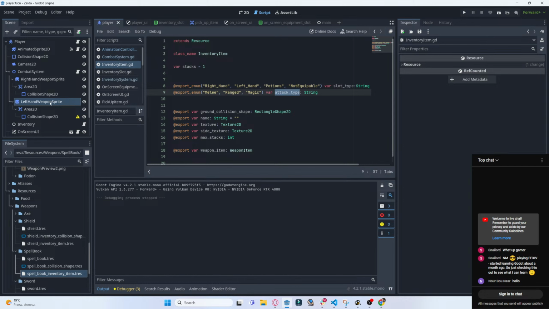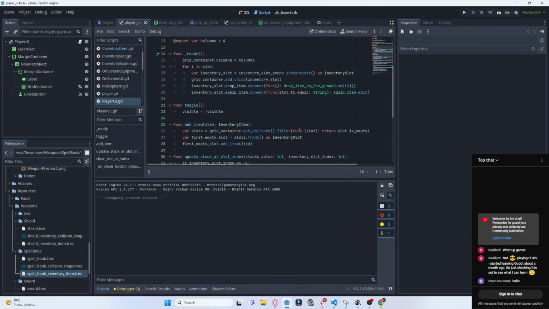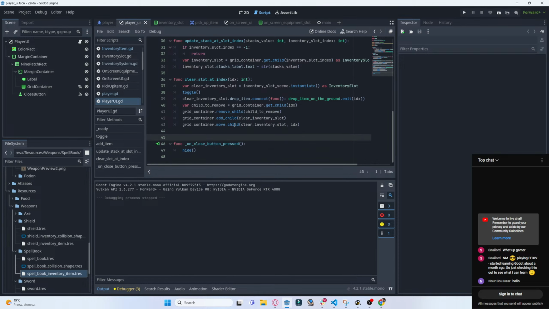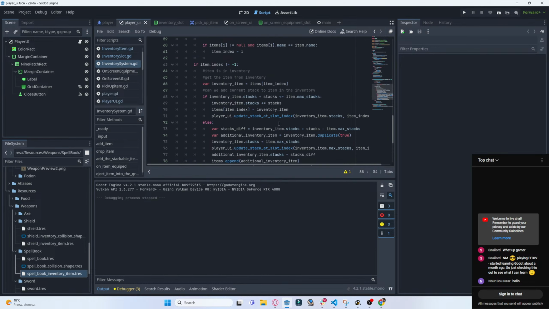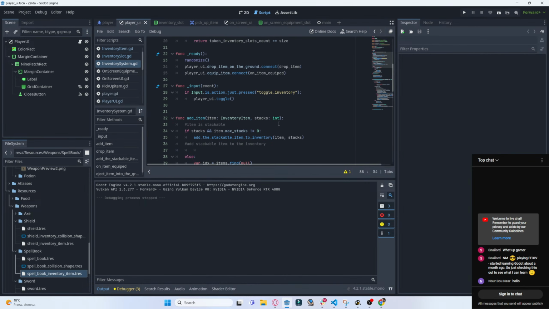Then we need to go to player UI. And we have add item, update stack, ready, clear slot at index. We need to go to our inventory system, on item equipped. So the right place to, and let me actually put on my watch.